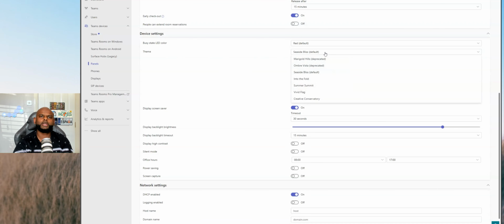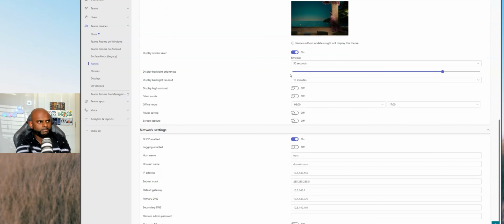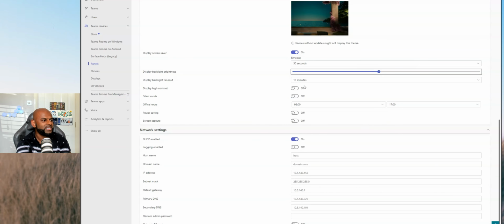Again, remember, if you are deploying 10 different rooms and 10 of those rooms have the panels on the outside, you don't have to go there and configure each one. Use a configuration profile, set up the same wallpaper for all of them, and as soon as you apply it, it will go ahead and set up. So yeah, you have the ability to set your wallpapers there. Screensavers, if you want them, backlight brightness, if you want that as well. I'm going to put mine a little lower. It's in my home office, and I don't like it too bright because it's only a small office.